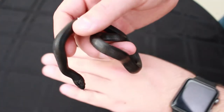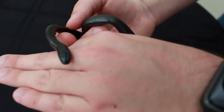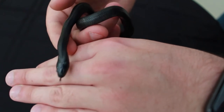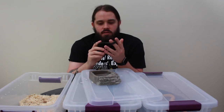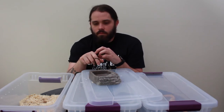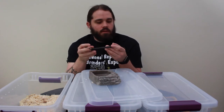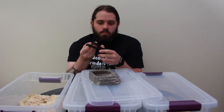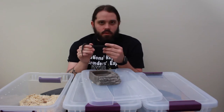These guys have really exploded in value lately. They went from something like, you know, $90, maybe $100 on a bad day, to being well over $200, basically over the last 3 months. And I actually managed to snag this guy from Dynasty Reptiles, who's a pretty big breeder down here, for about $150. So he was definitely a deal. And hopefully in a year or two, he'll be fathering some sons and daughters that we can hopefully ride the boom on, hopefully it won't have crashed by then.